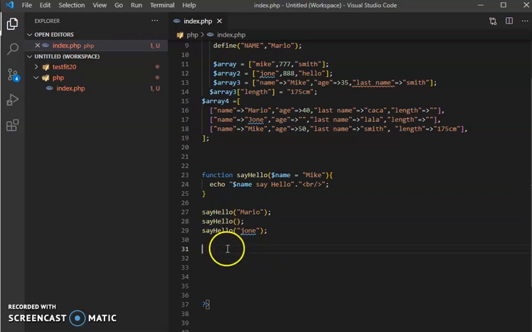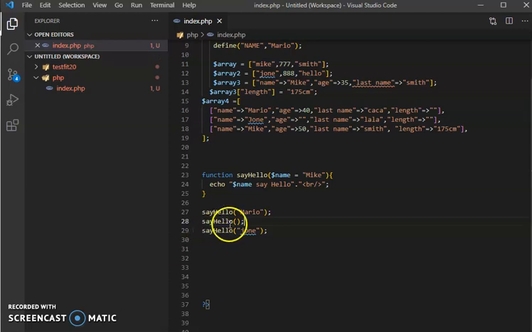So we called it 3 times, and I put the break here to print each one on a separate line, so you can see that all of them work. Here we expect Mario say hello. Here we expect Mike say hello because of the default if we didn't use anything, and here we expect John say hello.